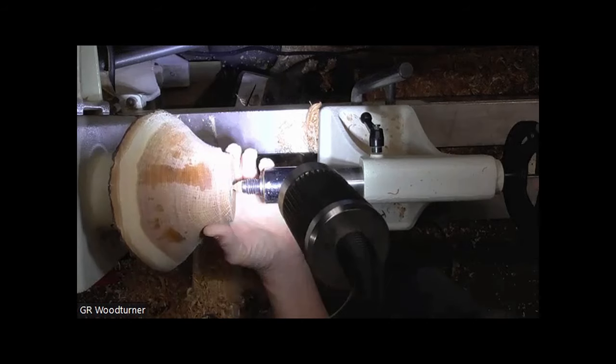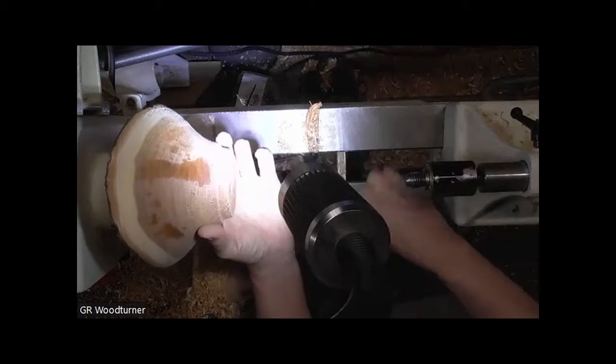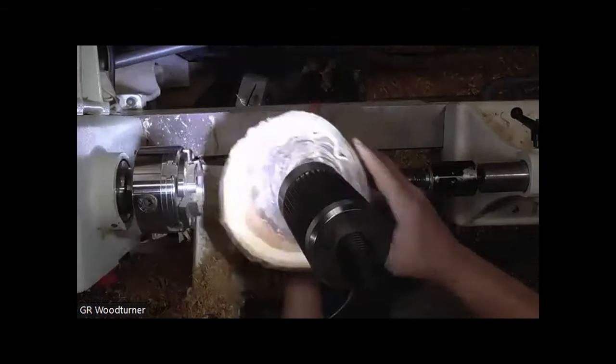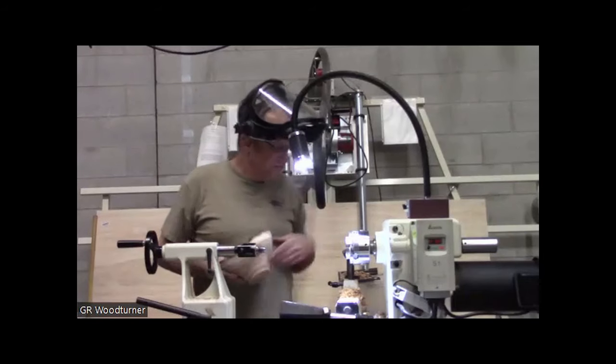Just make that as fine as you can. And you can pop that off and then do a little bit of sanding and you're all set. So that's the demo.